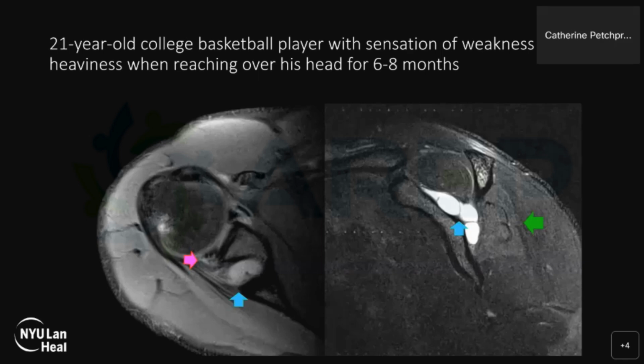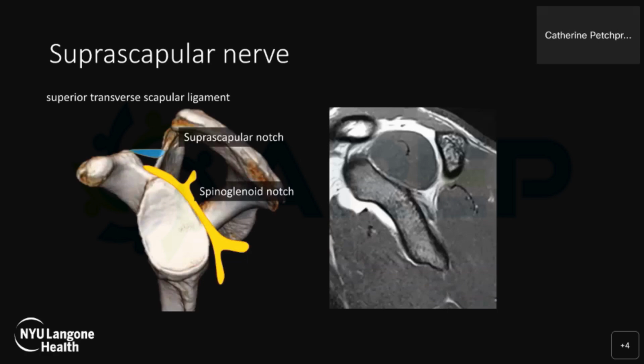Paralabral cysts are often asymptomatic, but because of their location, can compress the suprascapular nerve. After it crosses the trapezius muscle, the suprascapular nerve passes through the suprascapular notch, where it innervates the supraspinatus muscle. It then descends down the spinoglenoid notch, where it innervates the infraspinatus muscle. The nerve can be compressed anywhere along its course. Paralabral cysts along the proximal course of the nerve in the suprascapular notch cause atrophy in both the supraspinatus and infraspinatus muscles. Cysts in the spinoglenoid notch will only affect the infraspinatus muscle.